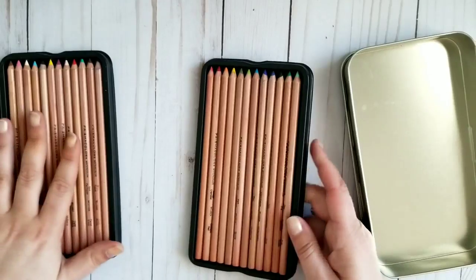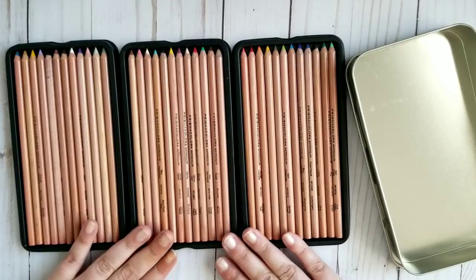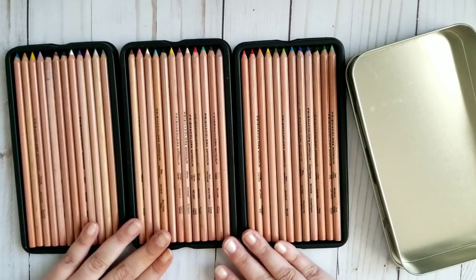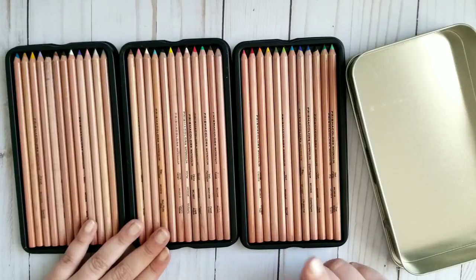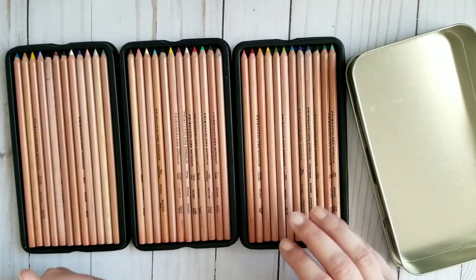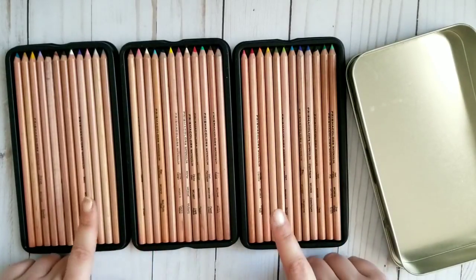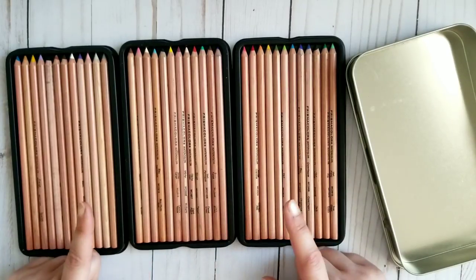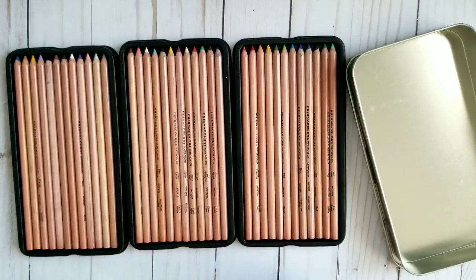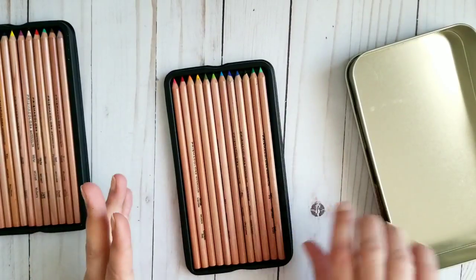So if you go to a store, Joann's, Michael's, or whatever, this will cost you $50. Those are 36 pencils, which means each pencil costs you more than $1 each. So please just put the money into the pencils. If you sell them for that much, you should do that. Of course, you can use your coupon, and I got mine for $25, but the original price in the stores is $50.